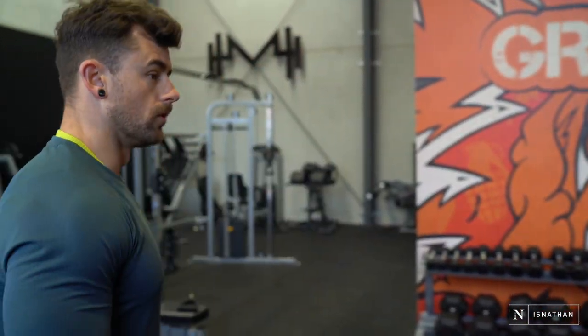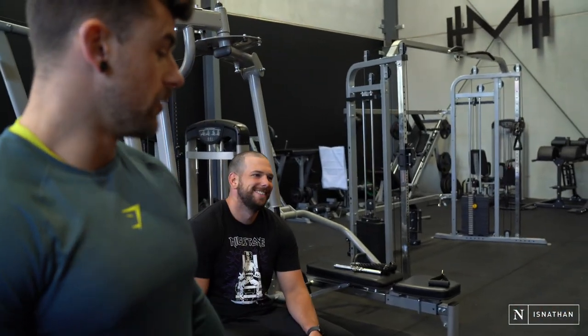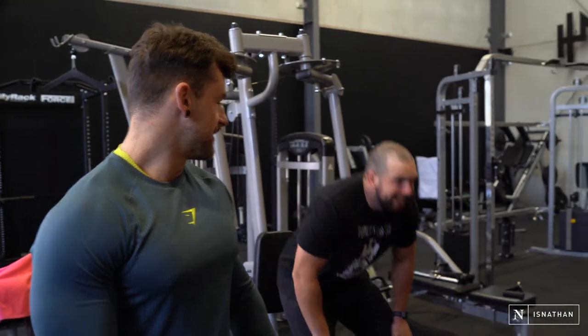Incline dumbbell press is next on the menu. So going for 10 reps here, 4 sets through, starting with 35 kilos, but last week we went up. Just laughing at me. Saying chef's kiss. Chef's kiss.